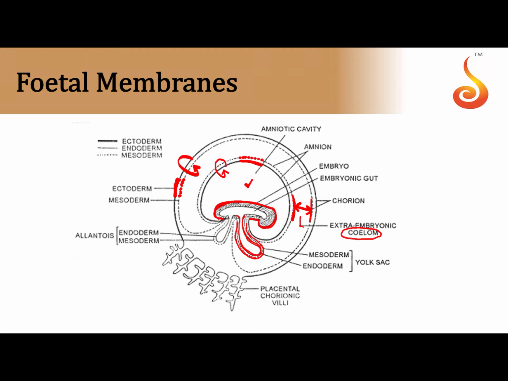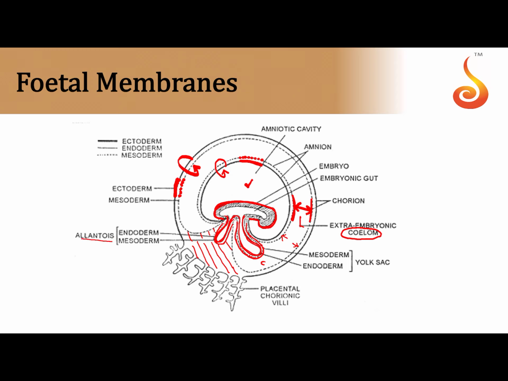Okay, and then you can also see another small outgrowth that arises from the gut of the embryo, and it projects into this region where the mesoderm has not split. Now I am shading this entire mesodermal region which has not split into extraembryonic coelom, whereas here you saw it splits into two layers and there is a coelom in between. But here there is no coelom, that's why I am shading it. In this region called the connecting stalk, you can see that this allantois, this sac-like structure, projects. It is lined externally by unsplit mesoderm, and internally it is lined with the endoderm, which is the gut lining.